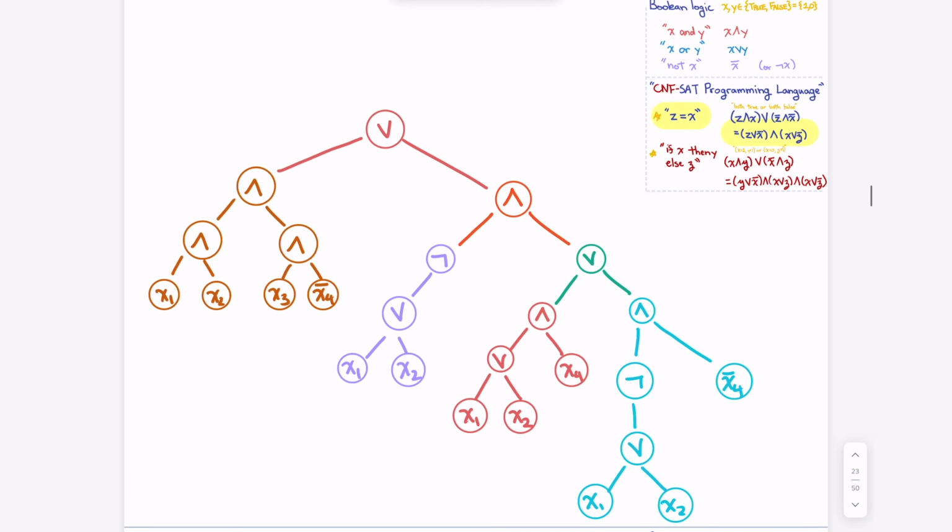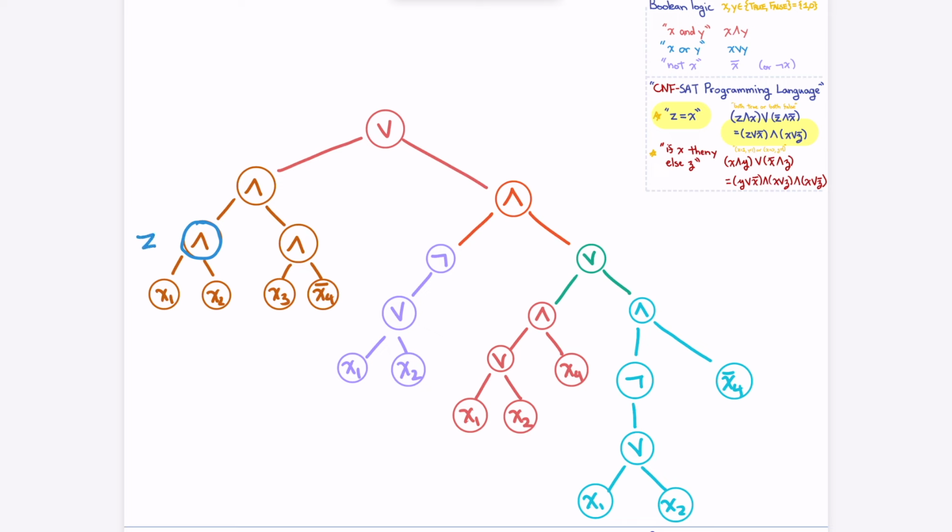Coming back to here now. Right, okay, perfect. So take this node here, right?